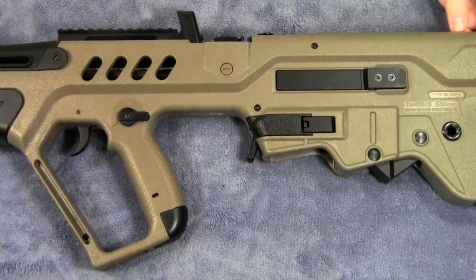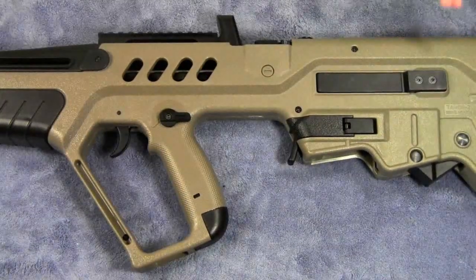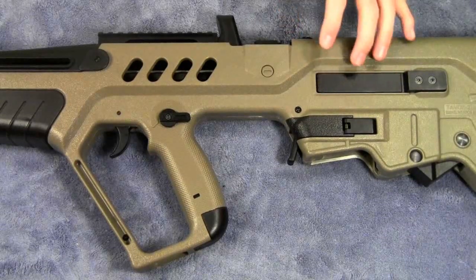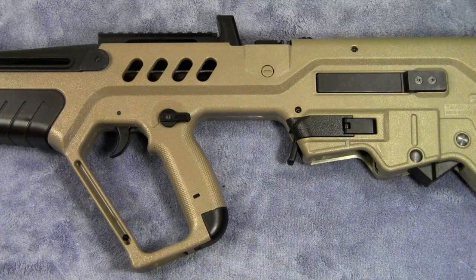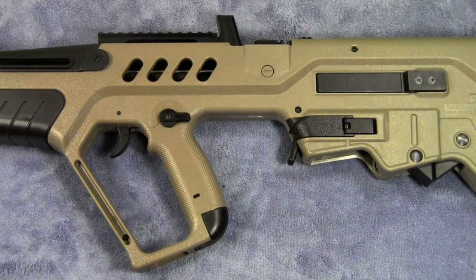If you are in the market for a Tavor-21, by all means, go ahead and get this. You won't be disappointed. Inside, it does have a polymer gearbox, but that's not going to be an issue as long as you run it under normal conditions. You're not pushing 30 rounds a second, or trying to push 450, 500 feet per second. You'll be fine.